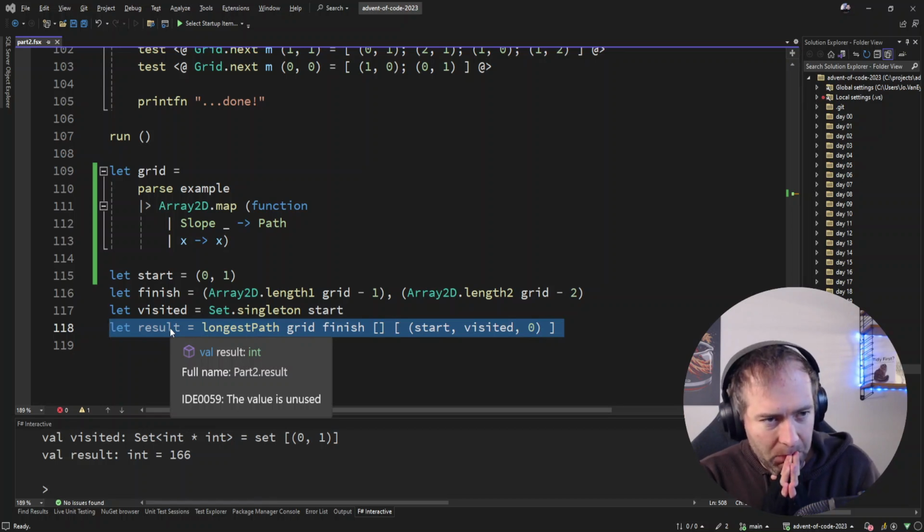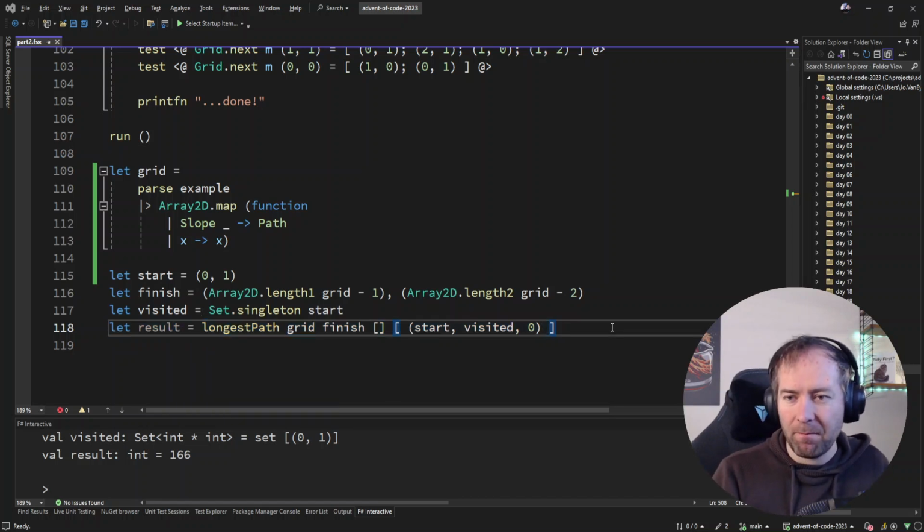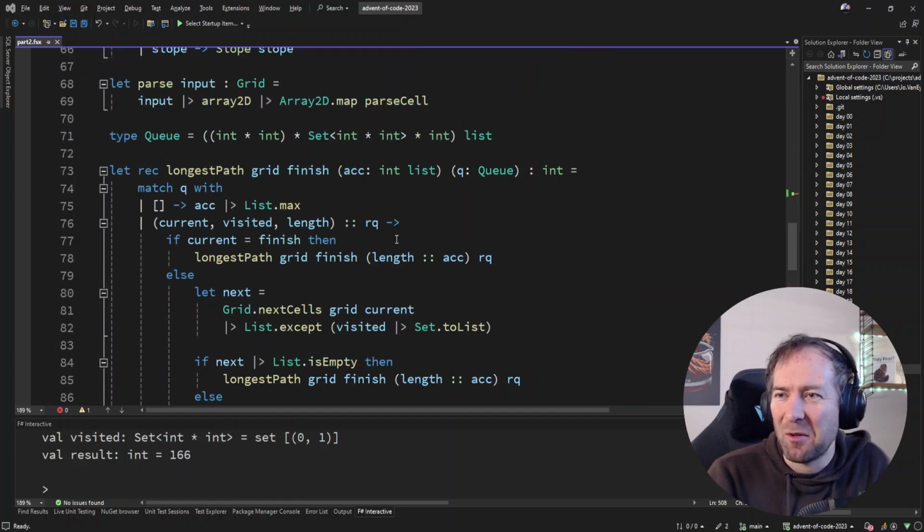I'm going to print out my path and put that next to the... Oh, I don't have my path. It would help if I had my path and not my... We can keep track of the path instead of the length. We could do that.